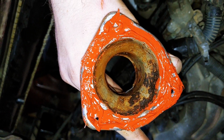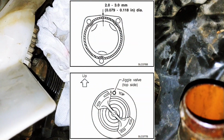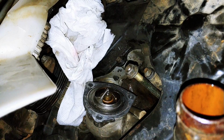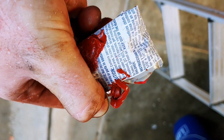So this is not my cleanest RTV job, but I made sure that I got RTV on both sides of the bolt hole and all the way around the surface there. It's not a nice looking thin bead, but my tube was actually kind of dried, and then the actual tube split, and so I was kind of squeezing it out the middle of the actual foil pouch that it was in and trying to smooth it out the best I can.